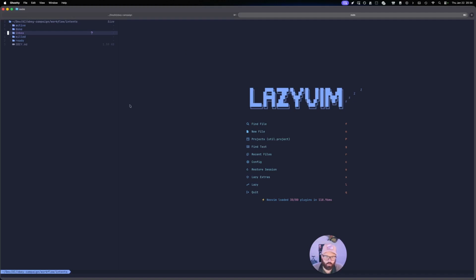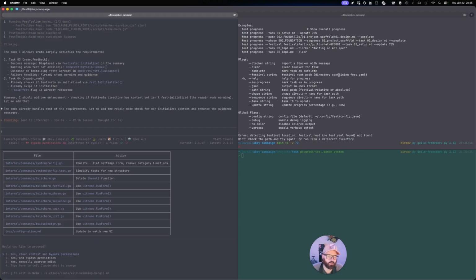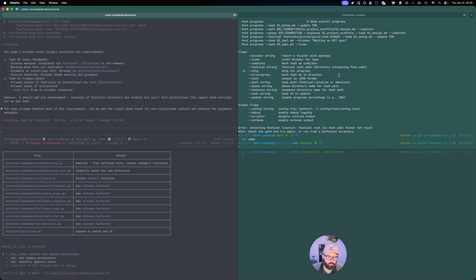All right, so then I can use the cgo command, comes to camp, and jump straight to the intents. This one's a little bit of a work in progress. Goes to inbox, and then I can set up basically a festival loop to go look through these and decide which one. I decide if I want to make it active, or if I'm finished with it, or kill it, or put it in a ready status. That's the idea with that.